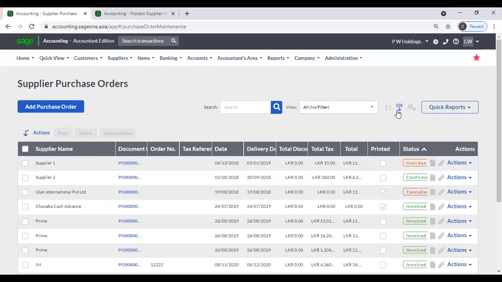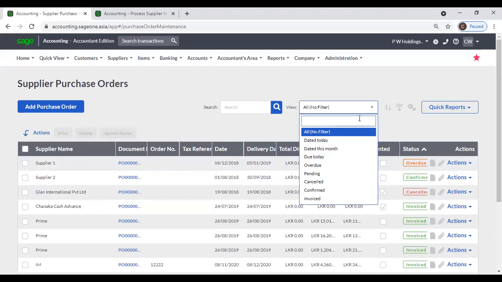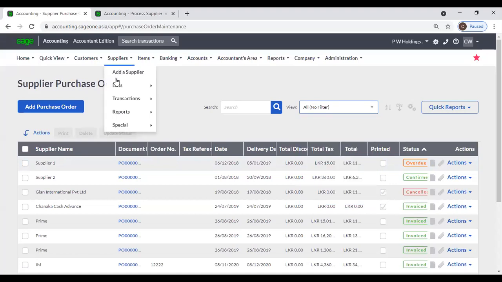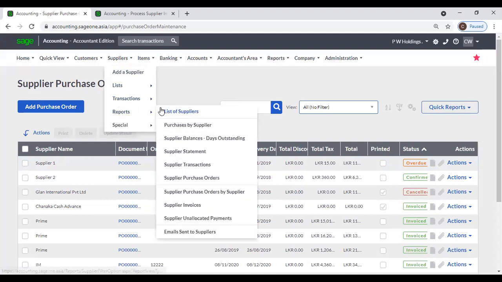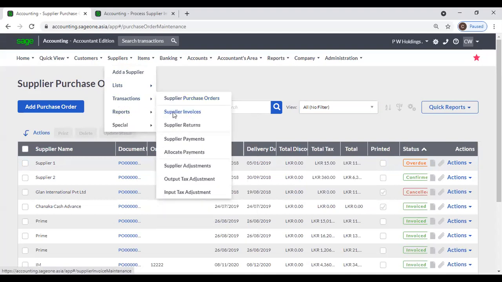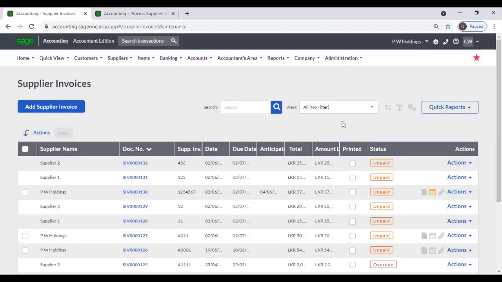And if you want to export, you can export from here. Also from here, you can filter by date or based on supplier purchase order status. Invoices are also the same, supplier invoices. From here also, you can view the supplier invoice report.